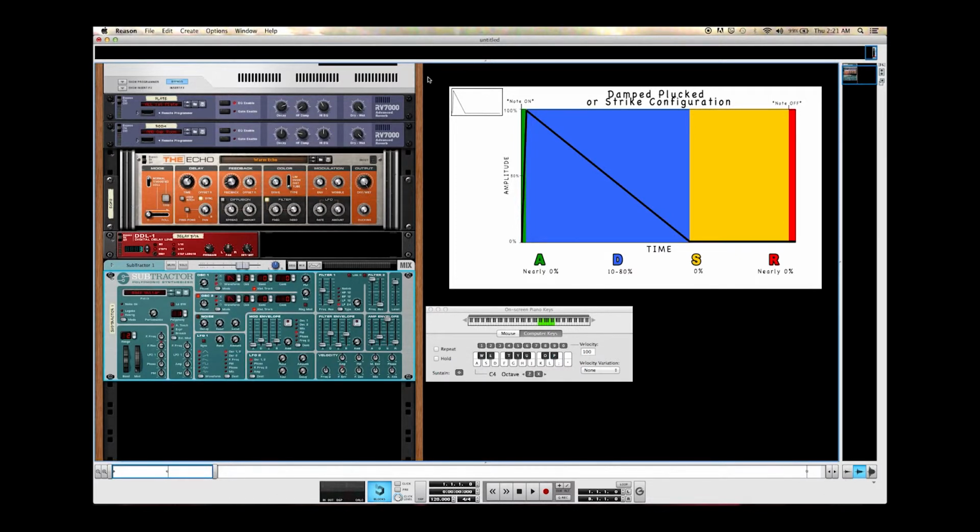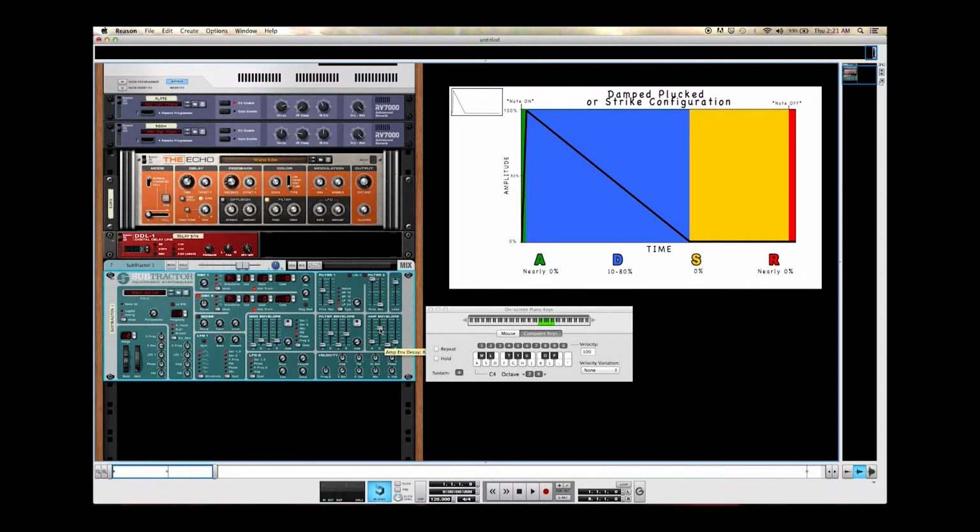And with those, you initially hit the note, and you will hold it, and eventually it will kind of fade out on its own. And the most important configuration to remember here is have your sustain level all the way down at zero, have your attack and release times be fairly short, and the decay time kind of varies, it just depends on how long you want the note to ring out. So let's hear how this sounds. And as you hear, as I was holding the note, it faded out.